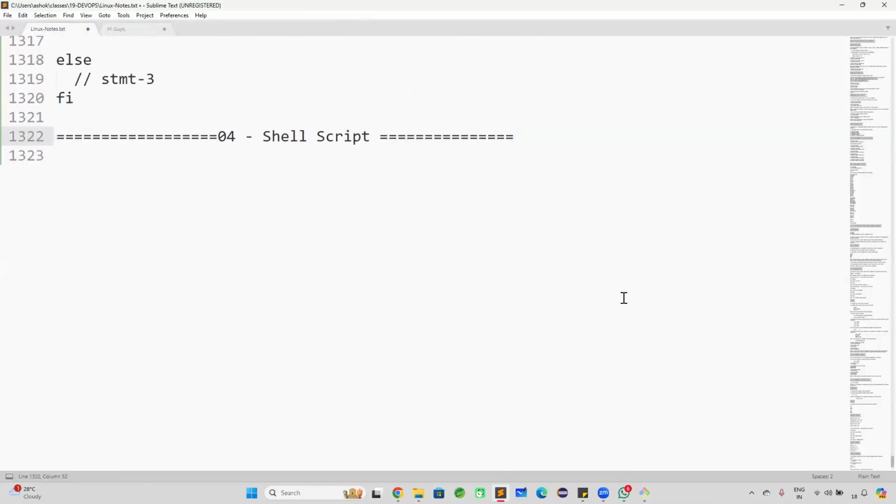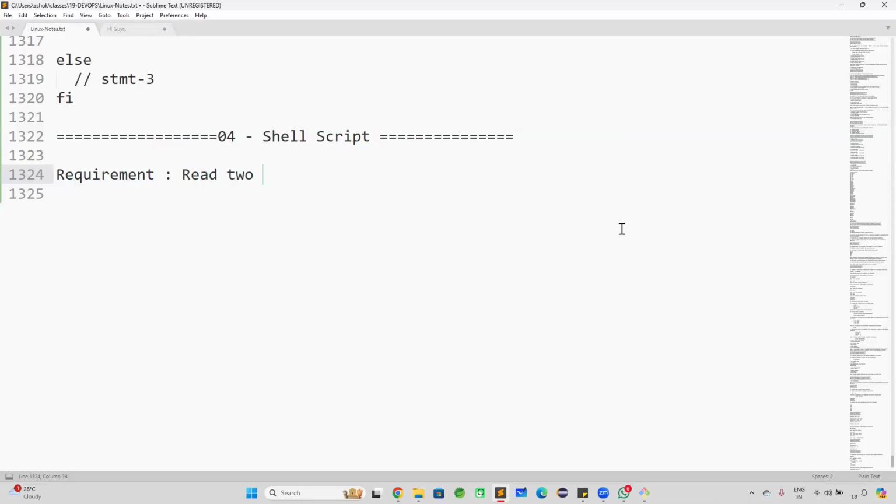Okay. So the thing is, I want to read two numbers and I want to check whether those two numbers are equal or not. So the requirement: read two numbers and check whether those numbers are equal or not.